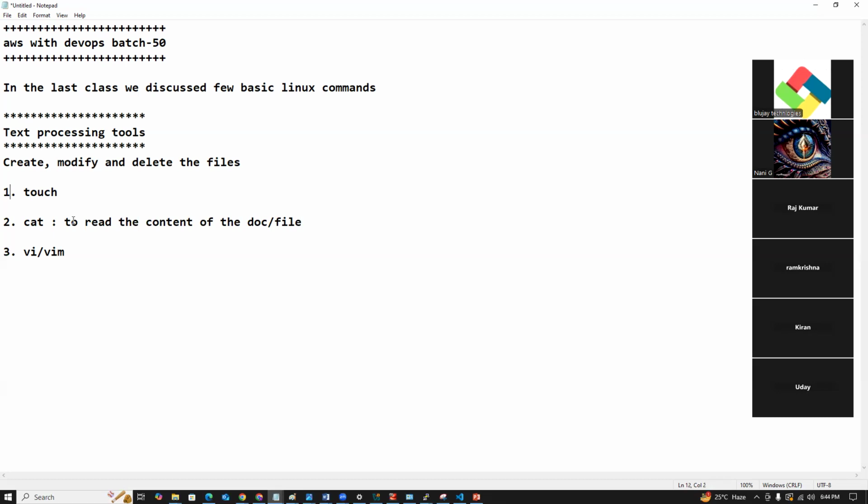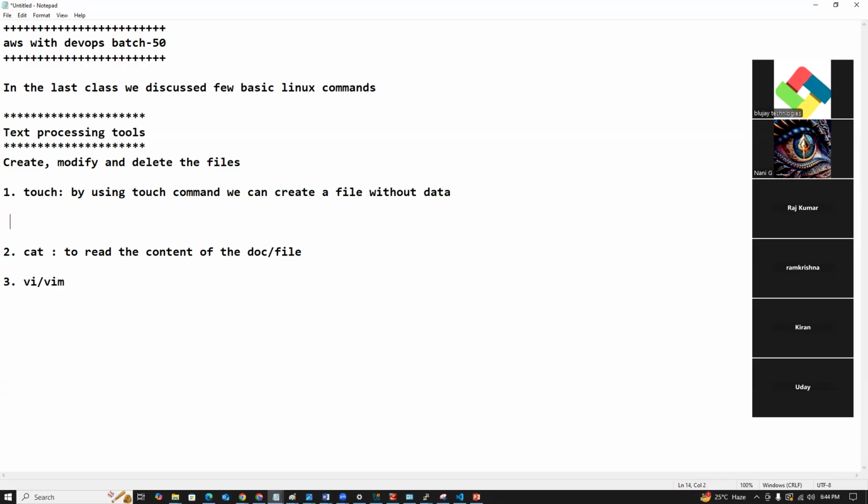So what is touch? Using the touch command, we can create a file without data. What is the syntax, guys?